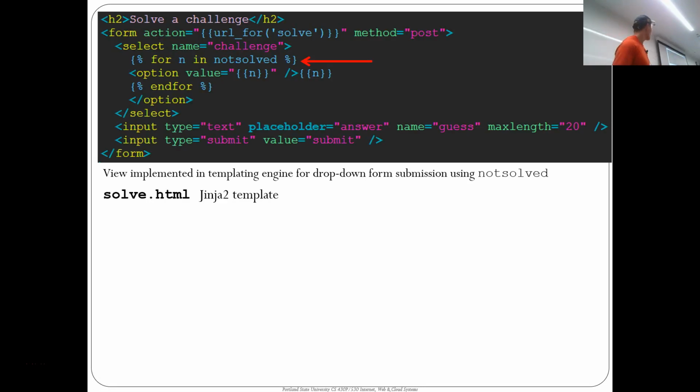And then what's going to happen is this is going to get sent to the view via render template. And then you'll see within the template, I have a for loop that will operate on the not solved parts that have been passed, and then produce the dropdown. For those that aren't solved, I will add a dropdown for that challenge. And so this is where you can programmatically give the data to the view. Okay, is this clear? This is the Jinja 2 template for that solve UI. Okay, and that gives you this.